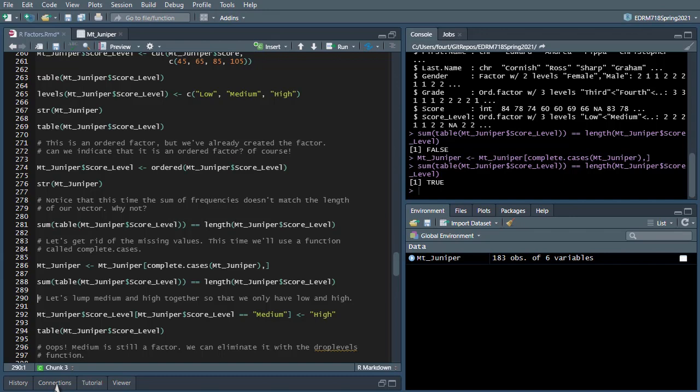Let's see how to lump together medium and high so that we only have low and high. Look what I'm doing. I'm going to use the subsetting function. I'm going to get for Mount Juniper score level all the score levels that are equal to medium, and I'm going to assign them high.